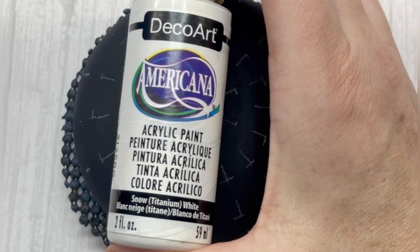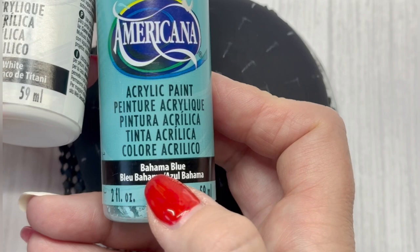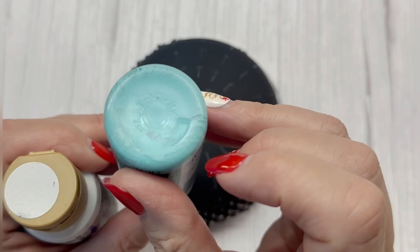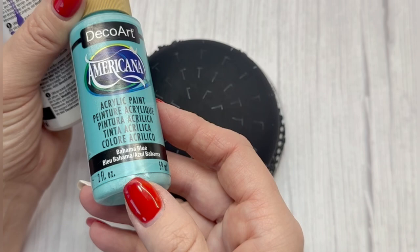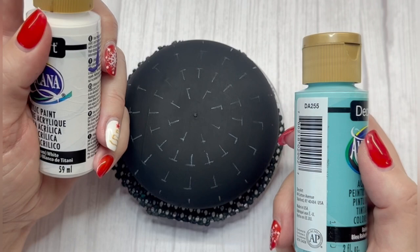Now, just because I'm using this brand or this color doesn't mean you have to do the exact same thing. Look at the color and find something that you have similar. You don't need to go and spend a bunch more money on having the exact same tone at all. I really discourage people from going and buying a whole brand new set of paint. So just use what you have. When you run out, then you can replace it.